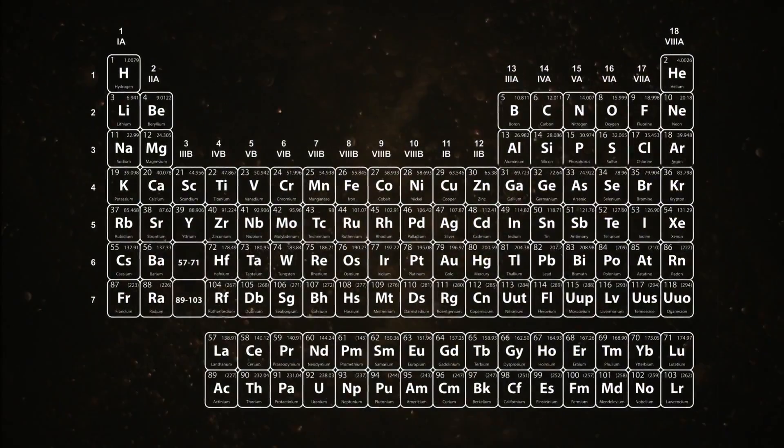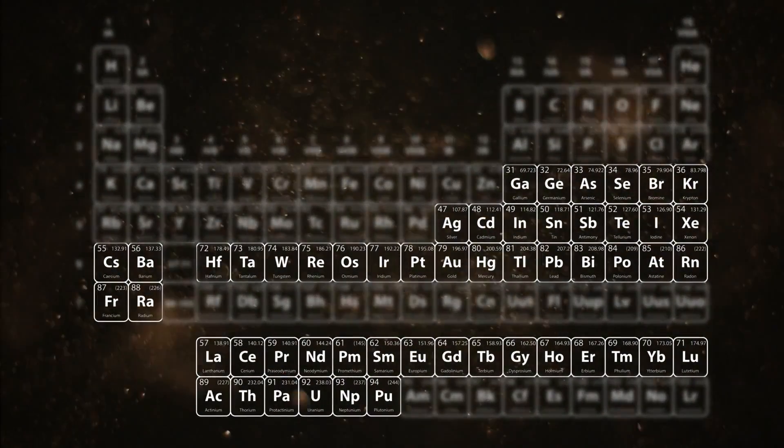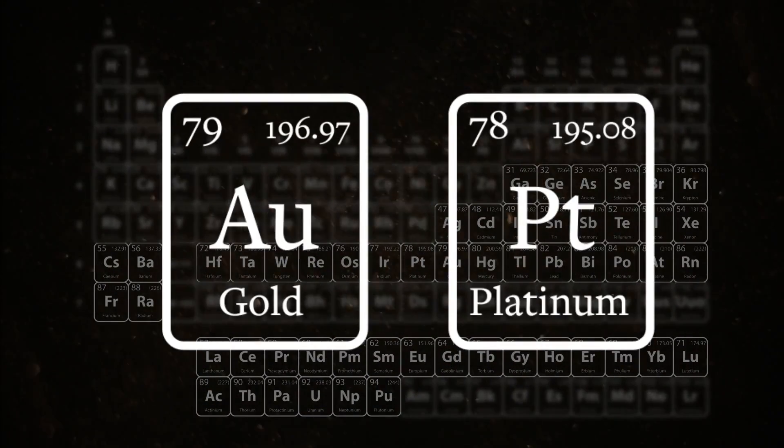And in that radioactive debris we see signals of formation of many of the heavy elements around us, all of the gold and platinum and other precious metals. From that we conclude that there's enough material produced in these events to seed the entire galaxy and the earth with all these heavy metals that we find around us.